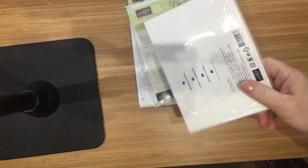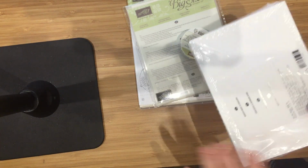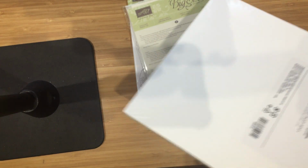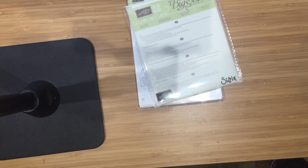Essentials. I'm always running out of the envelopes, and the Stampin' envelopes are the best quality envelopes I've ever found, and they're absolutely brilliant, so I need those. I do coffee and cards, and I do classes and things like that, so I always need my envelopes. I need the Whisper White cardstock as well, purely for all those same reasons, and there's nothing like it for stamping on, so I've got that.